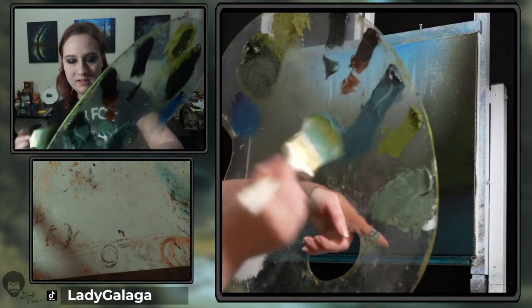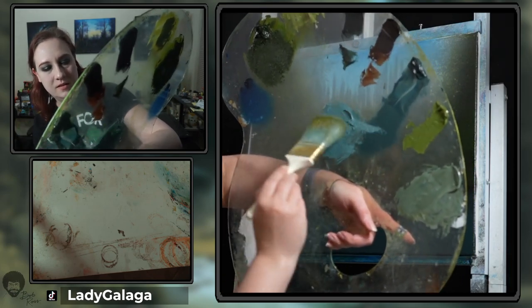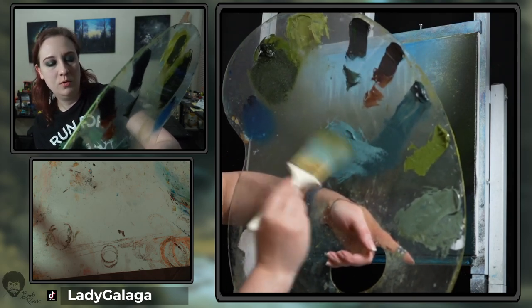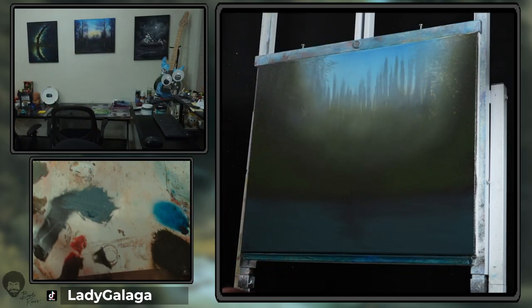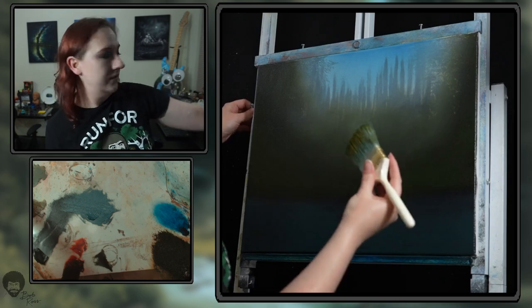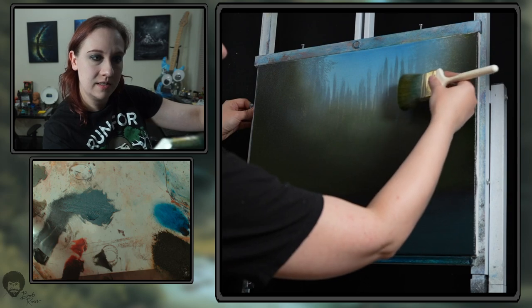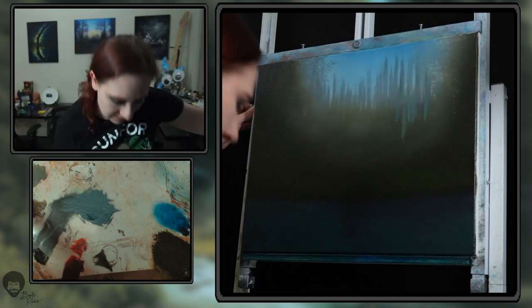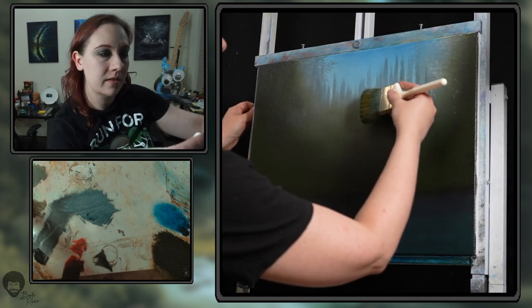All right. So for this, I'm just gonna use a 2-inch brush, just gonna tap, just kind of on the edge there. Okay, that's good. And then I'm gonna hold it vertically. This is kind of a different technique that Bob does. I'm just gonna tap upwards like that. Just a different thing.